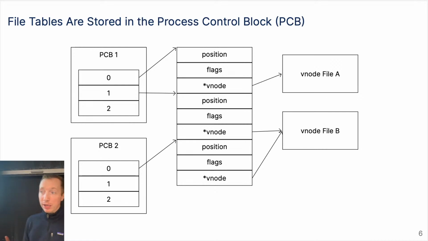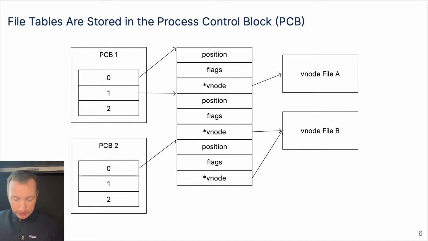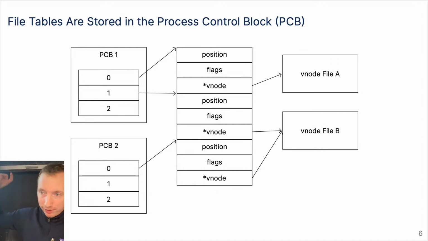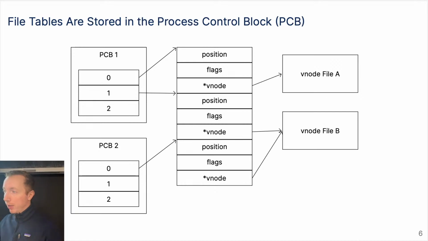So now we know a lot of what's in it, and the last thing we actually care about is that file table. The file table is stored in the process control block, and it is just an index into this thing in the middle here, which we'll see later, but that name is the global open file table, and that is maintained by the kernel. So within a process, all your file descriptors just point to some entry in there. And every entry in this table has 3 things. It has a position, a flag, and a vnode. And a vnode is just a virtual node. It represents something that you can read and write to.